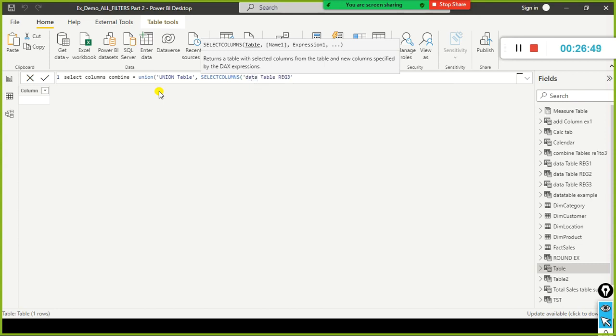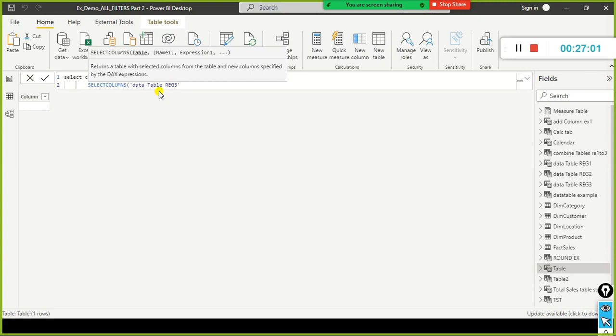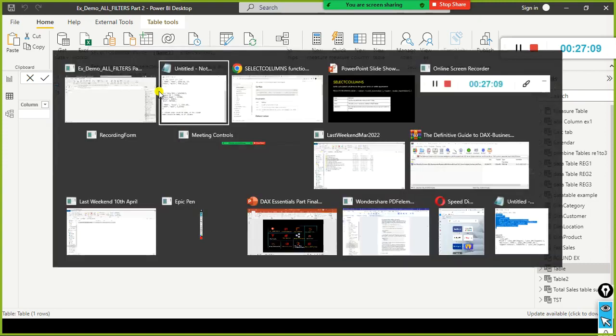The next one is the column name, and I'm going to say the column name as region ID.